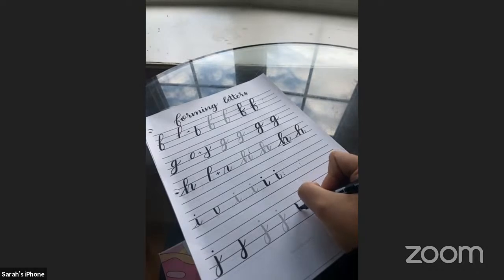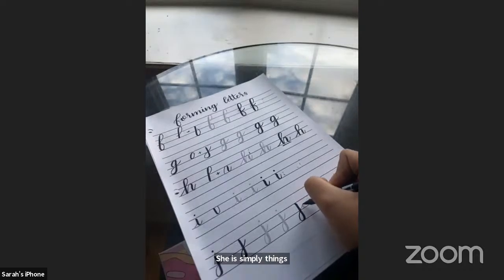G is simply a descending loop. With a dot.